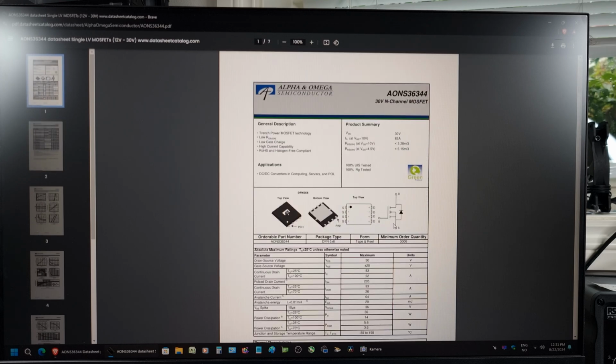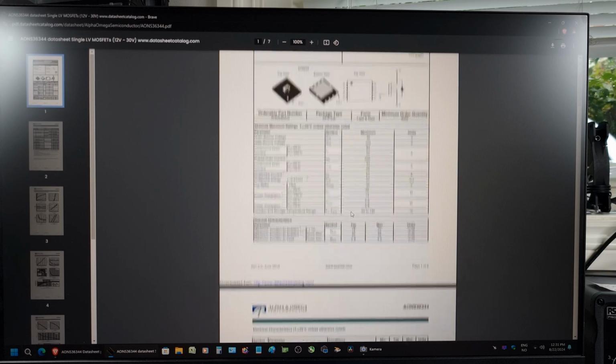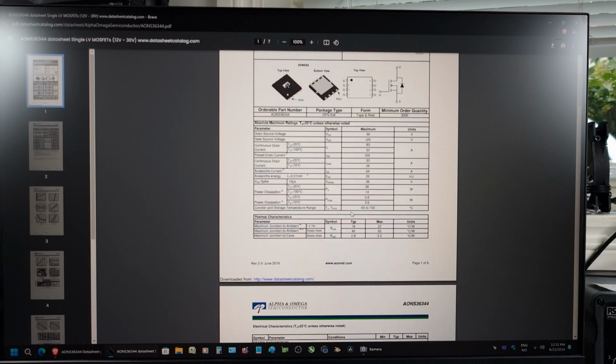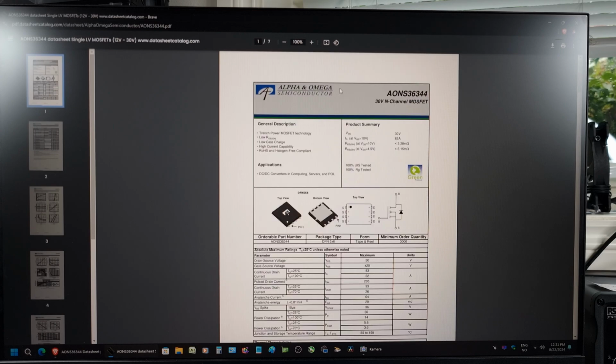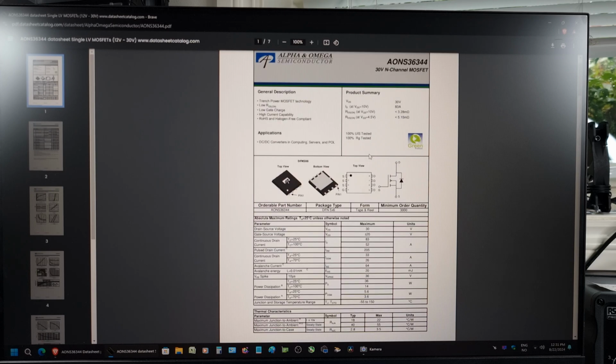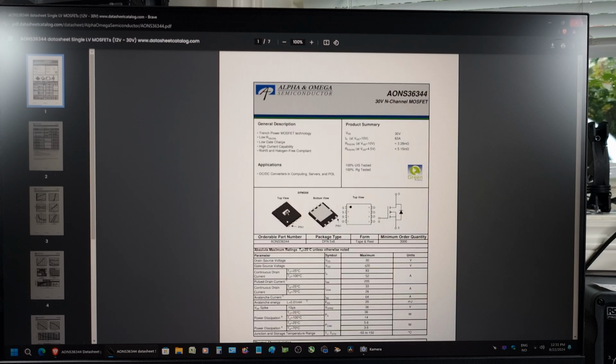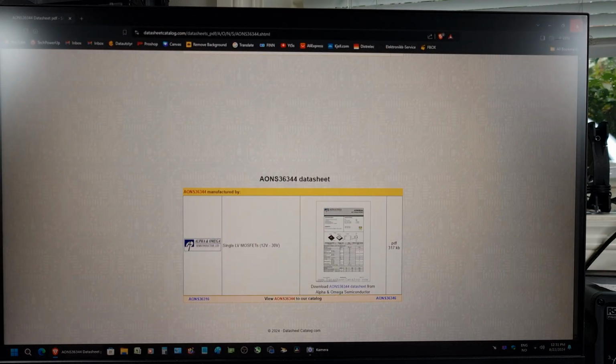I mean, it doesn't require much power. So that's all right. And they're made by Alpha and Omega. I haven't had very much good luck with Alpha and Omega MOSFETs. They tend to blow up on the 3090s and 3080s and 3000 series graphics cards, especially the 50 amp MOSFETs that tend to go kaboom on you.